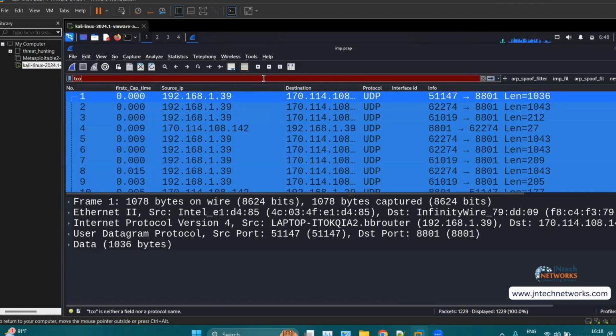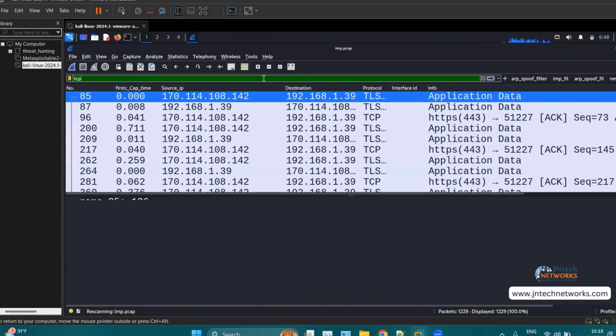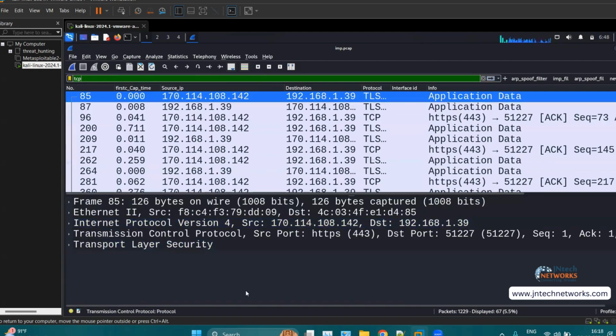So I can put TCP here as a filter. Now you can notice in the status bar, we have around 1,229 packets, out of which 67 packets are displayed here, which means 67 packets are TCP only. The rest are UDP.